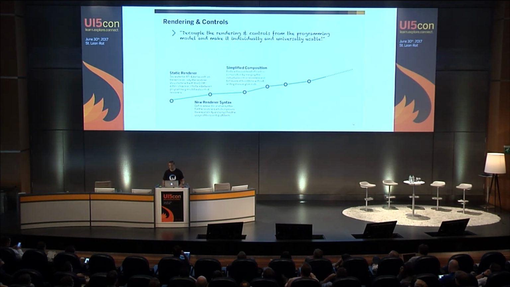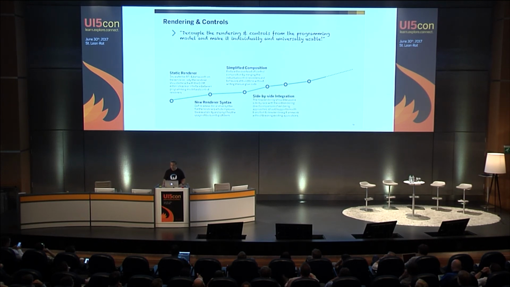This brings me to my next topic, the simplification of composition. In future, it should be possible to combine controls or the renderers of controls without the overhead of a managed object. This is one thing which is expensive today. If you combine controls, if you ever have written a composite control, you have to write lots of glue code in between. You have to have the controls nested in between. And this is tough work, and you have to take care of lifecycle, cleanup, and all that stuff. With the simplification of the composition, we want to make this much simpler and also have the opportunity at build time to combine these renderers so they look like a single renderer at the end. So we will melt the overhead of individual controls.